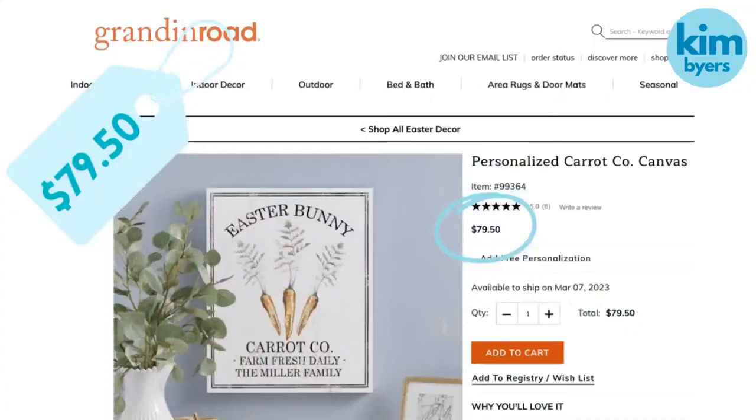And then I also did this one. I have to admit, I really love this one too. This is a Grandin Road sign, and I love their stuff. They have some absolutely adorable things and some things that I couldn't dupe if I wanted to. But this one using infusible ink, I mean, it really turned out well. And because infusible ink is not normally going to bond to canvas, I was able to use that and make it look rustic.